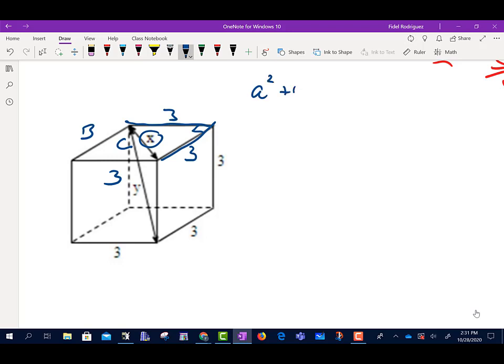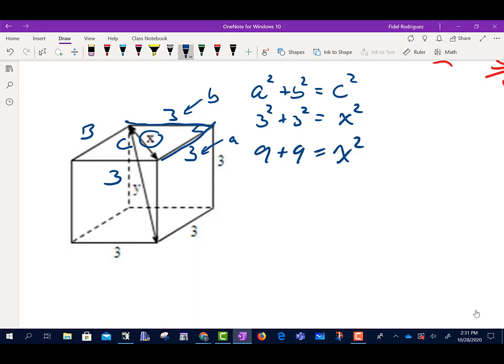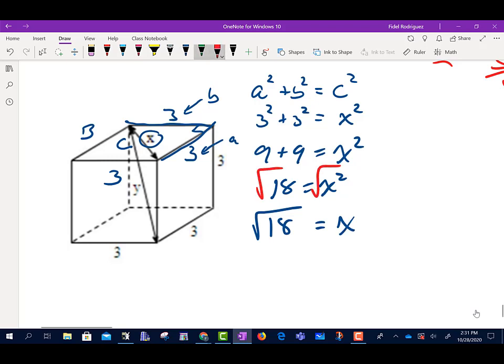So I'm going to say, a squared plus b squared equals c squared. We're going to go through in pieces. These are my a's, and that's my b. So I'm going to say 3 squared plus another 3 squared equals x squared. So 3 squared is 9, and another 9 equals x squared. So 9 and 9 is 18 equals x squared. Now, one thing I want to talk about in talking about squares, remember we said we're going to take the square root on both sides. We might say, you know what, I don't know a nice pretty number that multiplies to 18.